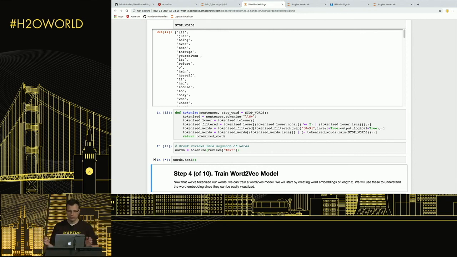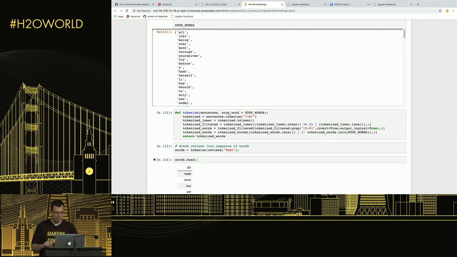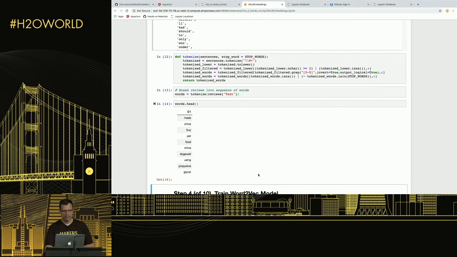First, it breaks the reviews into sequences of words, and it converts everything to lowercase. We don't need to worry about uppercase or lowercase, just convert it all to lowercase. Then we will throw out some data that is probably not needed, which in our case are words that have just a single letter or have numbers in them, and then we will filter out the stop words, and we will get a data set that has just a single column that can be used as an input to the word-to-vec algorithm.